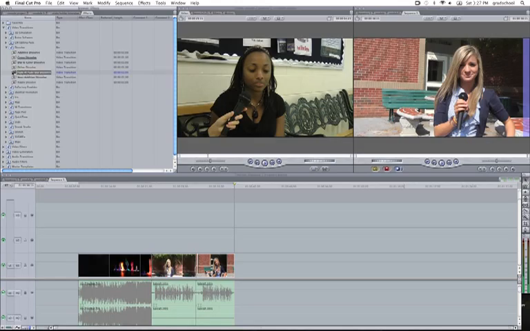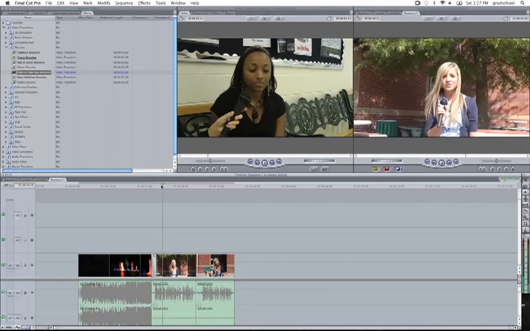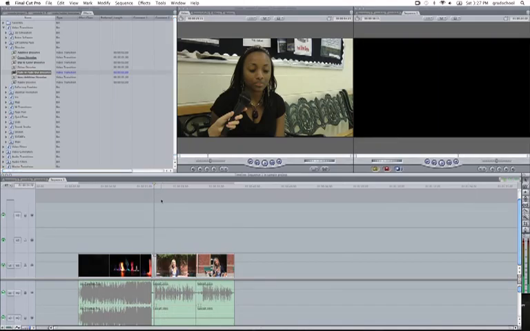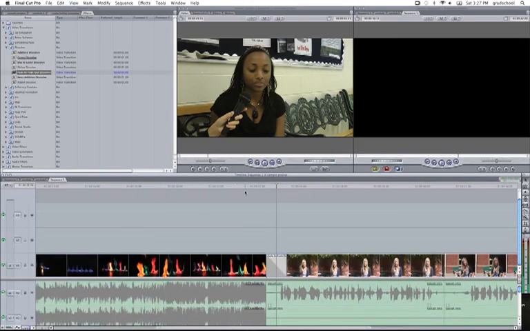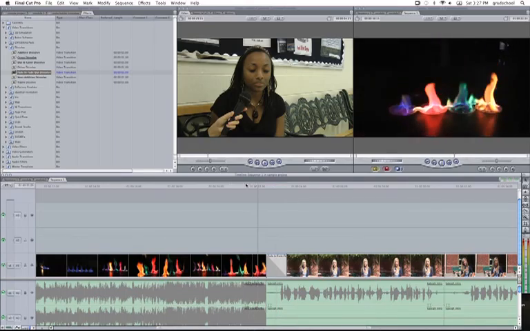So to apply a transition, you grab the transition and you place it on your clip. And notice how it kind of grabs on, and I pull to the right and it makes it larger. That's a good technique right there. You can also, should you need to, zoom in closer by hitting Command and plus, and see how that zooms in and it corresponds to where my line is. So now I can cue.